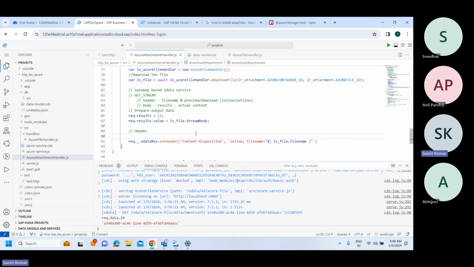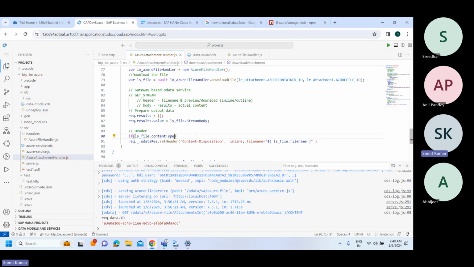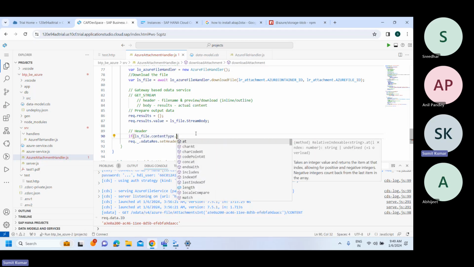So what you can simply do is specify that if the content type of my ls file over here, for example, is a file which contains an image, right? So image.png, image.jpg, anything.